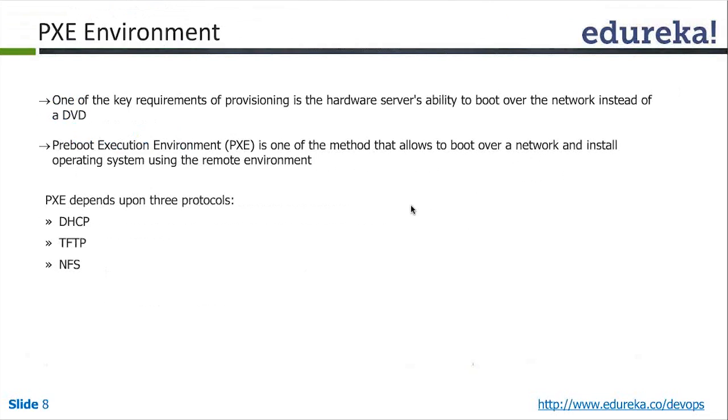It depended upon, as they say, 3 protocols. Today, actually, we do not require NFS. We can just do it with DHCP and TFTP. Earlier, NFS was the way to do it. Today, NFS has slowly been replaced, and we predominantly try to use HTTP as the protocol. Okay, so what did these systems come with?